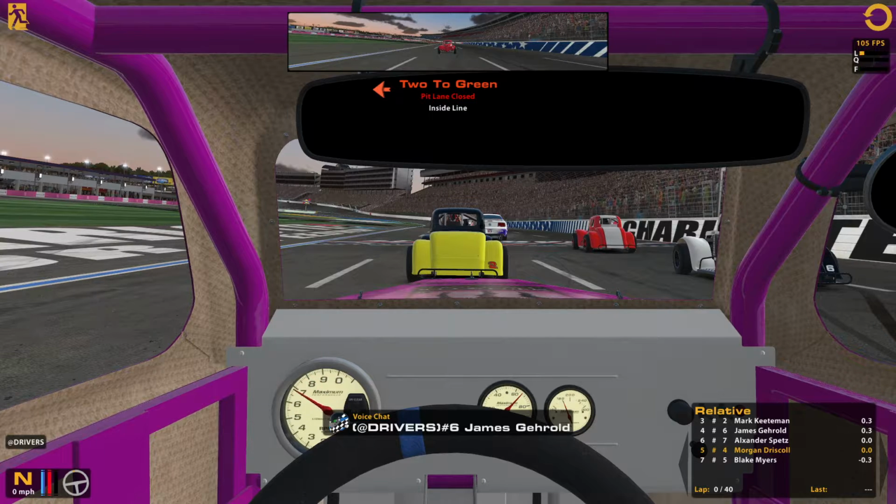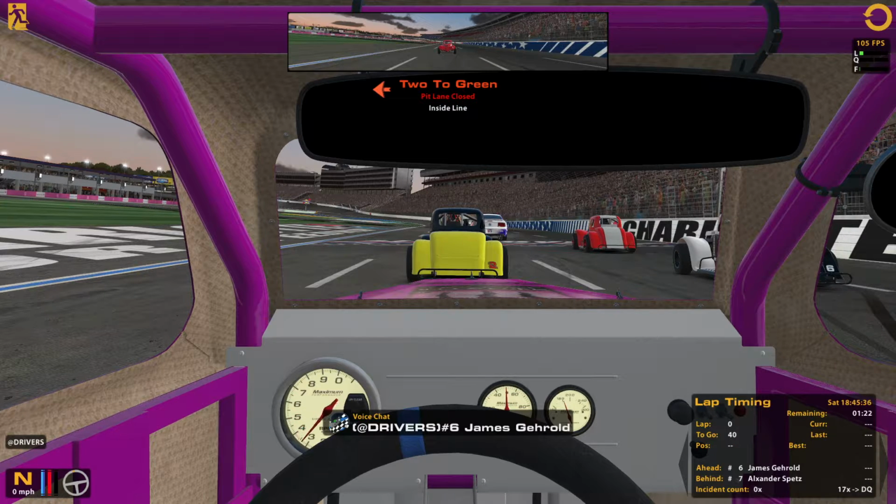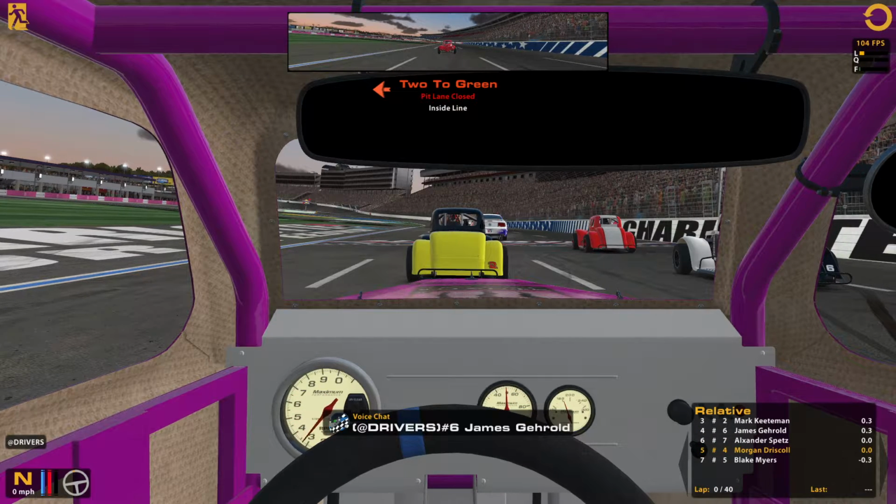Right, 2 laps to green. We'll see what we can do. And as you can see, yeah, 5th place on the grid, not bad out of 8 people. But yeah, sure, we're probably going to have some carnage here, so that's good.